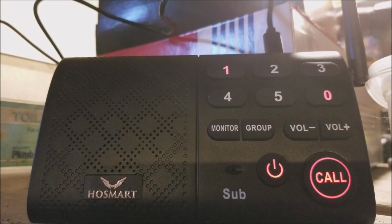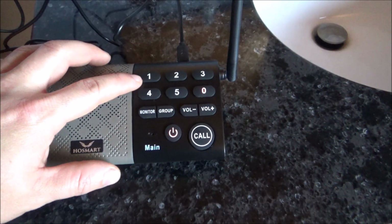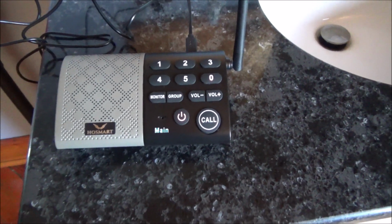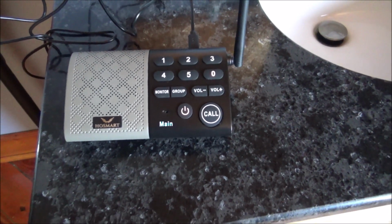And when you're done talking to somebody, just hit the call button again to hang up. And you see the white, or the 1 turn off there to show that you're not connected anymore. Need the batteries to show up so we can test the range on this thing.